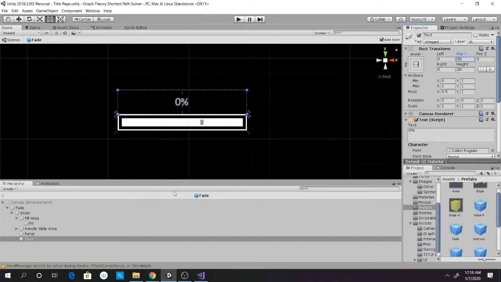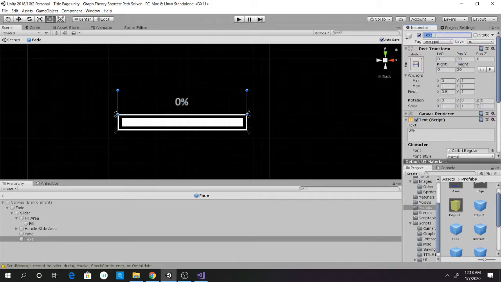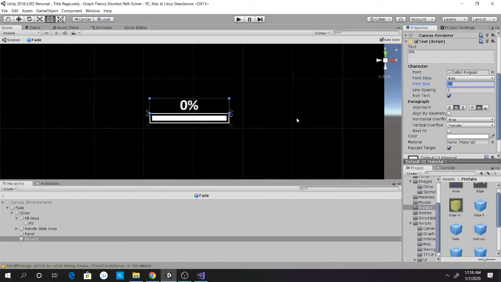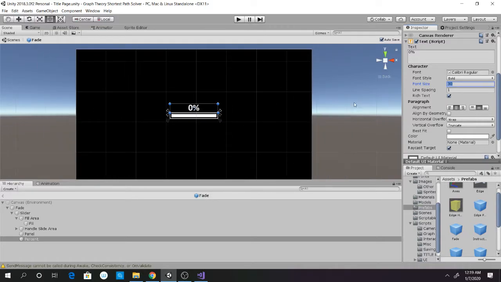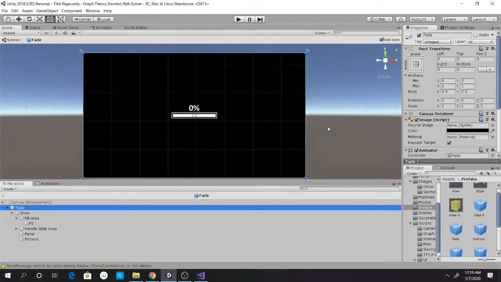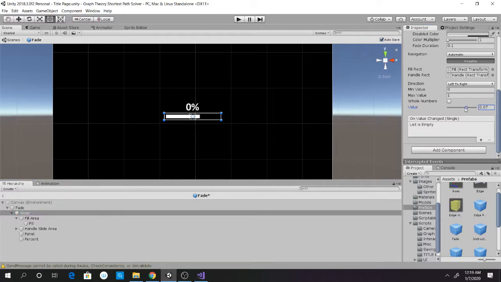And I want to instead position it above by its height. Now I'm also going to want to probably make the text a lot larger. This one is going to be %. And we also want to make the text quite larger. Make it also bold. I guess we could do it like that. And with that, I'm not sure if I want to have a script on this. We could do whole numbers, but nah. Left to right.